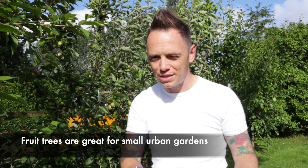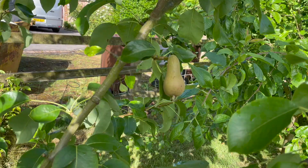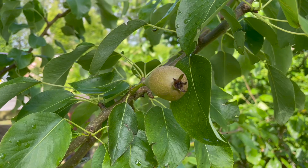The beauty with fruit trees is you don't even need huge amounts of space. I've yet to find an urban or city garden that can't accommodate at least one fruit tree, because you can pick the rootstock size to control the growth. In this part of the garden we've got four apples, a cherry, a plum and a pear in a space only about two metres wide by eight metres long — all because I chose fruit trees on a small rootstock. Prune them twice a year and you can keep them neatly controlled and bring all sorts of wildlife to the garden. So if you haven't already chosen a fruit tree, what's stopping you?